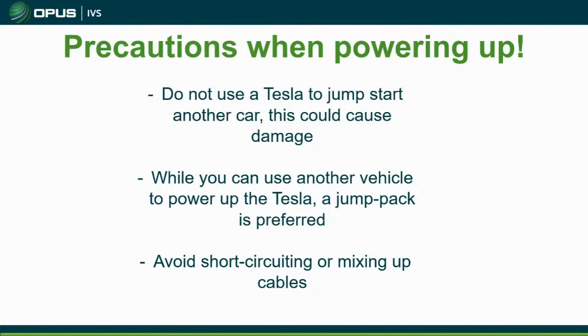One thing I did want to note is that these 12 volts do often fail on vehicles. Honestly, it should be the first thing that you check when you get a vehicle in an off-road or tow-in situation. They're put under a lot of load. I mean, they control a lot of low-voltage controllers before the contactors close. They get fluctuated during charging. If anyone's ever depleted their high-voltage battery, it will instantly kill the 12-volt because that's the only thing maintaining any low-voltage power. They're nothing fancy. They're lead-acid batteries. Read the service instructions before you replace one. But this is another thing that you shouldn't be afraid of.